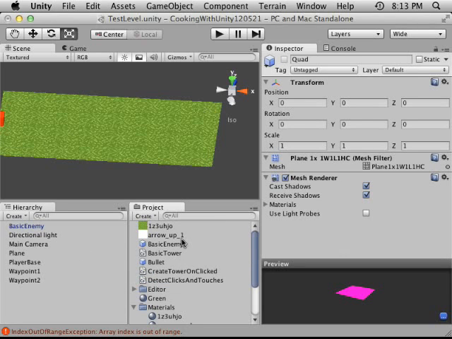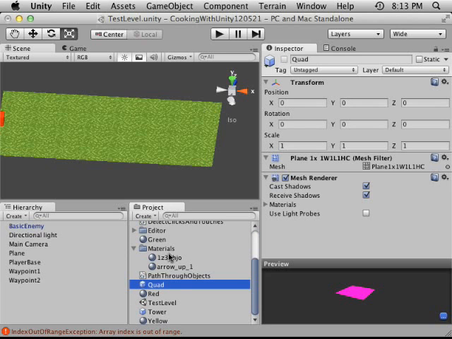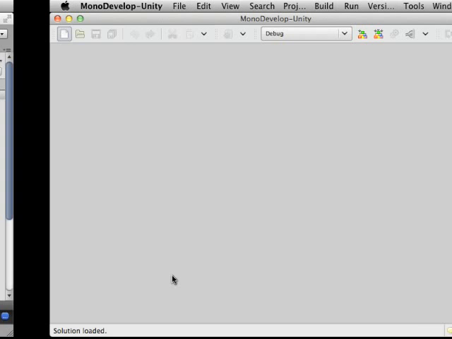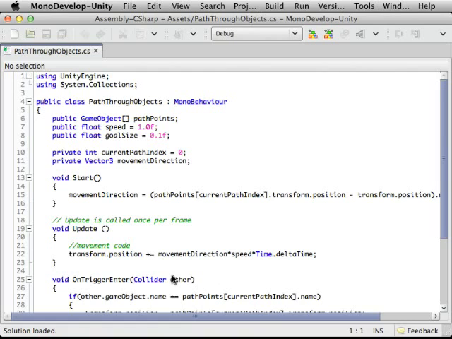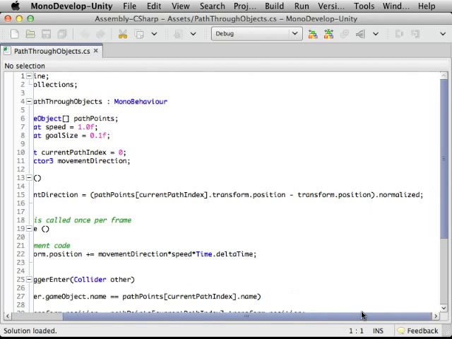So let's look into our script here and our path through object script and see how we can add this. We're basically going to create these at the start. We're only going to need to create them once. So the logic will probably go in our start function here.